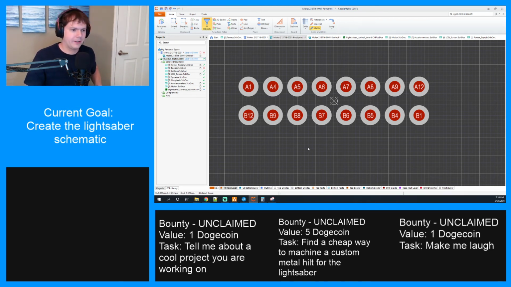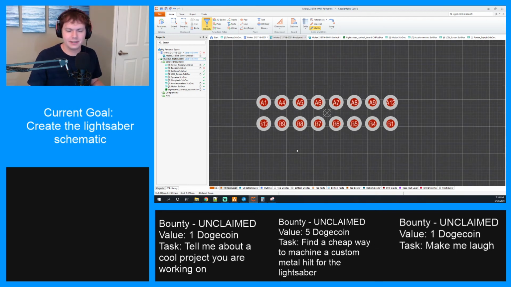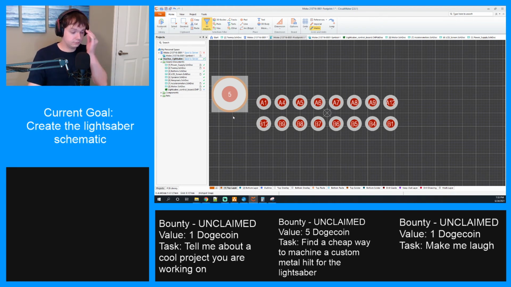All right, so now we've got to figure out how to do the weird mounting points. All objects, pad. Okay. Let's see, 8.64 divided by 2, 4.32.